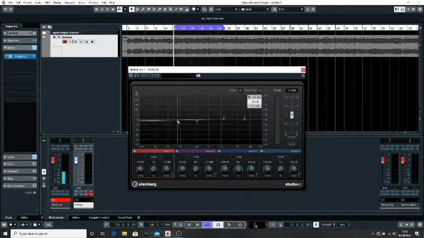And then another thing you can do is low pass and high pass filtering. Right down here you do high pass filtering. It's pretty self-explanatory. You just let the high frequencies through and you cut out the lower frequencies. So, for example, just doing this. The reason you want to do this is that this is all below around 50. Unless you're talking about kick drums and sub bass and stuff, you're not really going to be using this. It's going to be kind of useless information, and you don't want to waste space that your actual speakers and headphones can pump out. That can actually be filled with useful stuff.